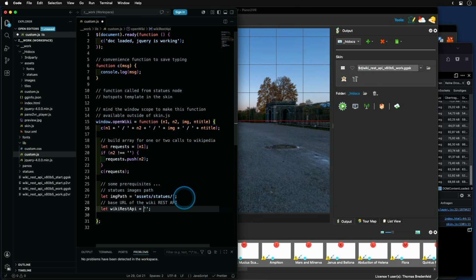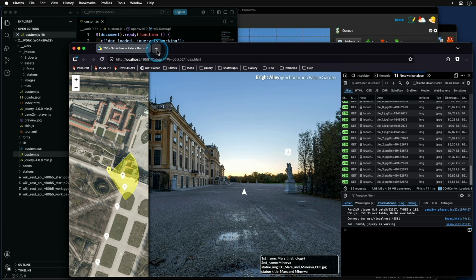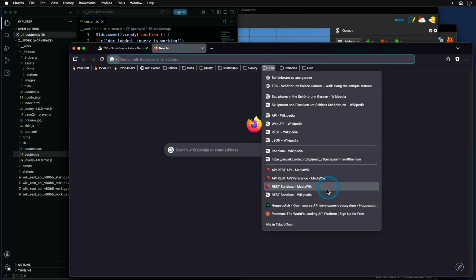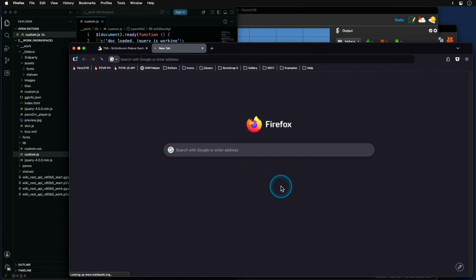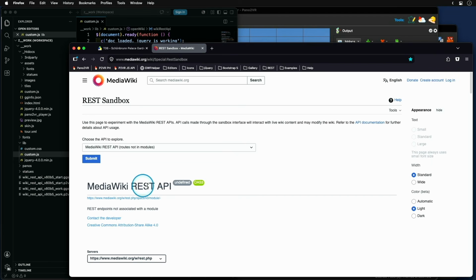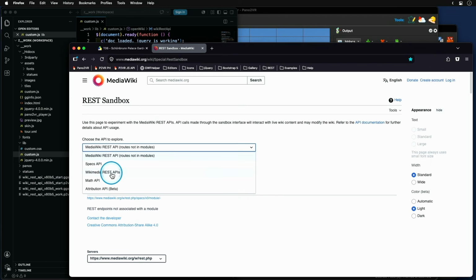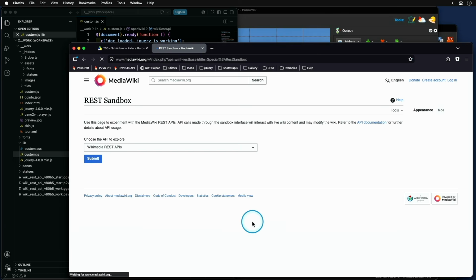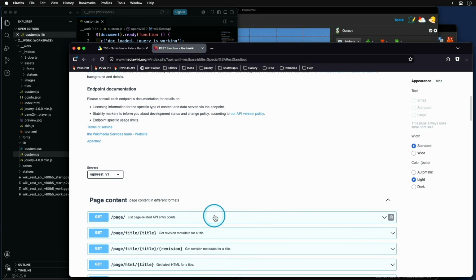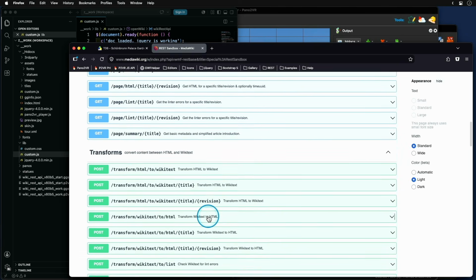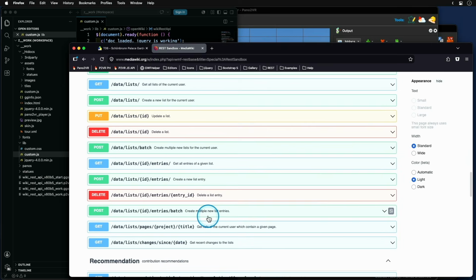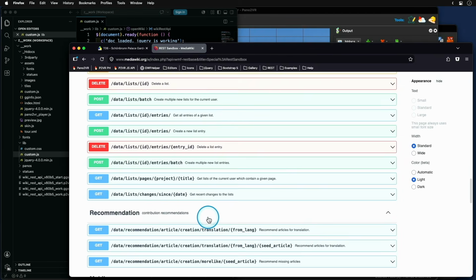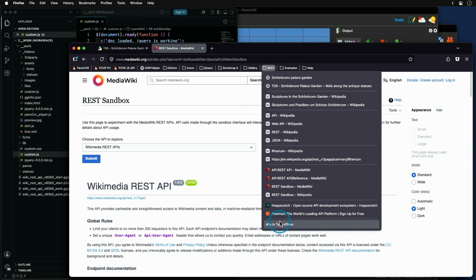So now let's find out and wind back a little bit to what I've told in the chapter about the basic technical requirements we have here. Go to the browser and open a new tab, and under REST I have my wiki sandbox, and that should lead me here to the Wikimedia REST APIs. Submit, and here we want to have this part where we get the summary of a text. I think it is somewhere else. Maybe it's one point below.